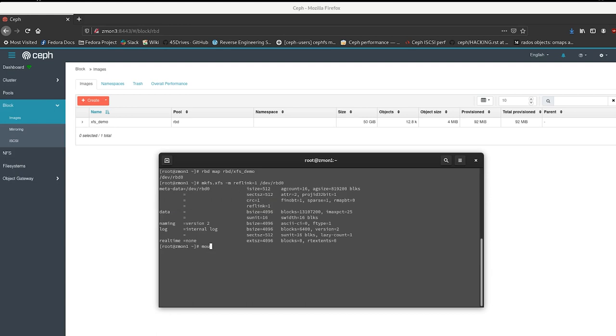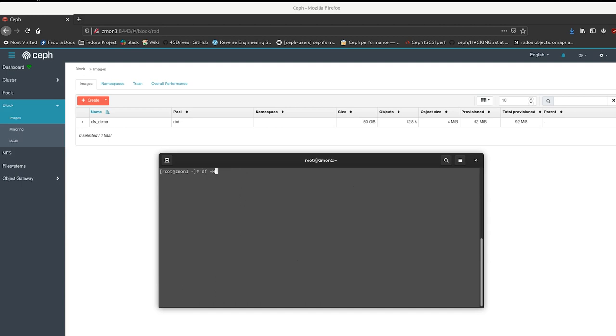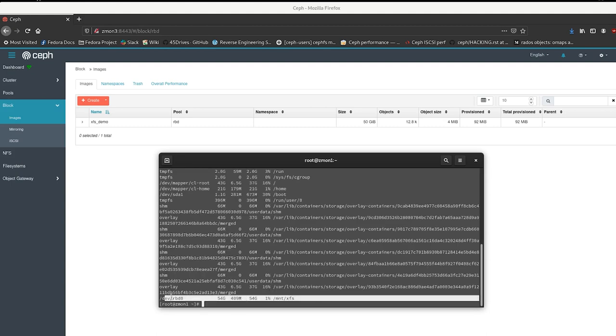And we're done. So let's just mount this device. What did I call it, XFS demo? No, I want a new directory. I think I still have things mounted there. Make dir mount XFS. I'm going to go mount dev rbd0 mount XFS. Okay, clear. Just clear that clutter off. We'll do a dash h, and you can see down here I mounted 54 gigabytes on my mount XFS. So let's clear that again.